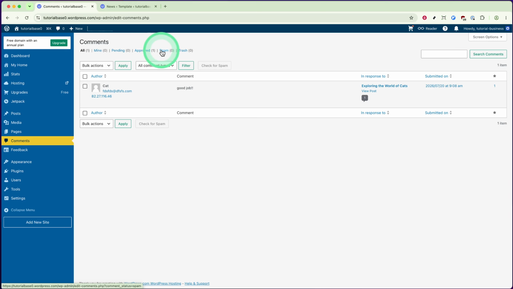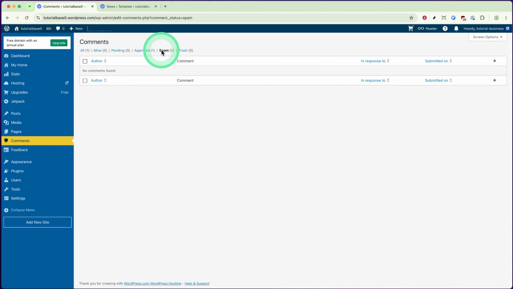This tool is incredibly useful because it automatically scans through your recent comments and flags any that might be considered spam. It's like having an extra set of eyes to help you keep your site in top shape. After the scan is complete, review the results displayed in the Comments section. WordPress will show you which comments it has flagged as spam. This step is important because not all flagged comments are necessarily spam. Some legitimate comments might be mistakenly categorized, so it's always a good idea to double-check.